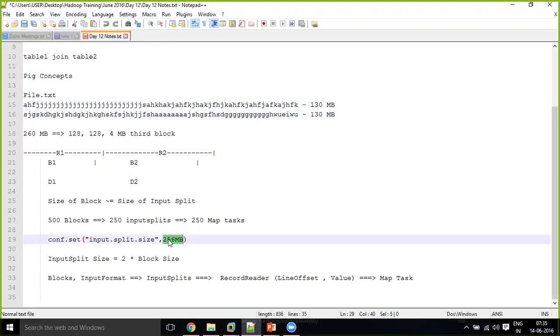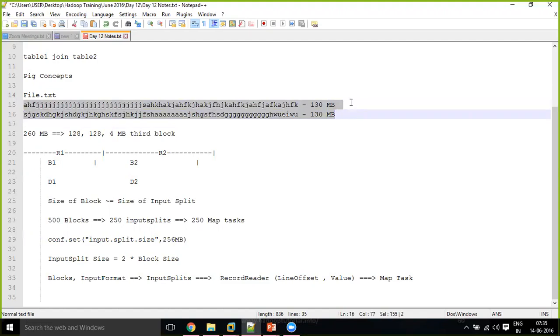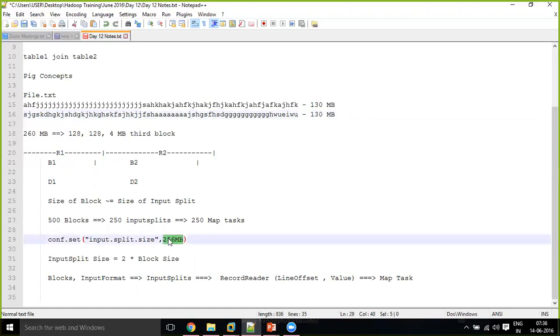So if I make it 256 MB, then instead of reading this as one input split and this as another input split, now both records are read as one input split. And the second one will not break. It will read until the end of the record. Whatever the last record is, it will be read until its end, even if it exceeds your property. Otherwise, you will enter into other complexities. How will you process that?